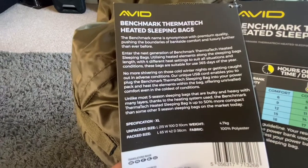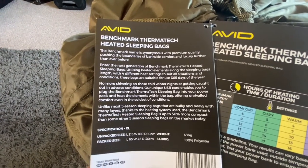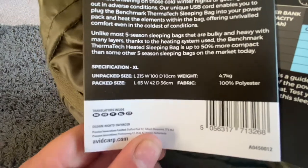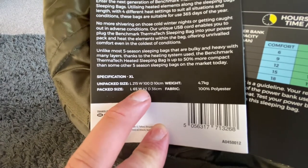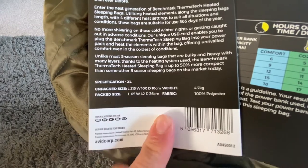We got 4 different settings, can be used 365 days of the year. There you go. Right, okay, these are the sizes. The XL, packed size, unpacked size, 250 in length, 100 in width, and 10 centimeters in depth.